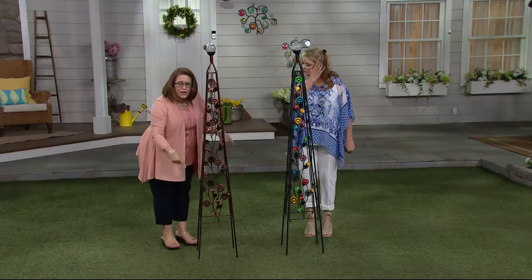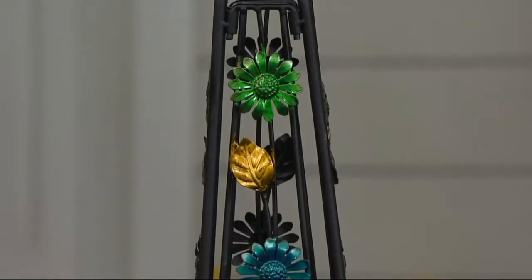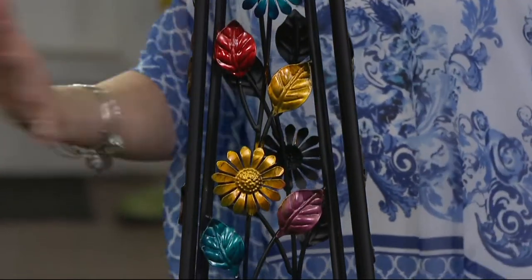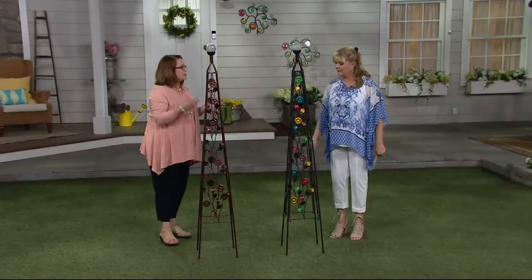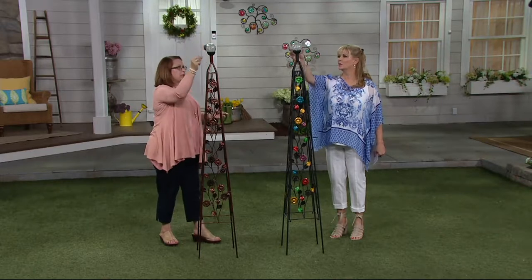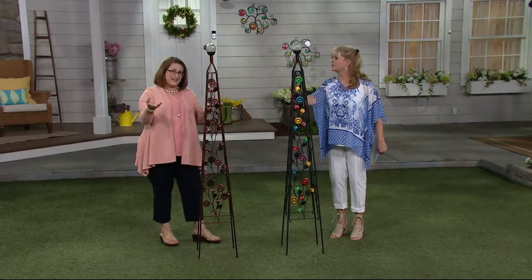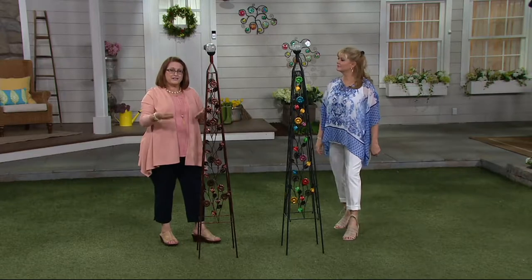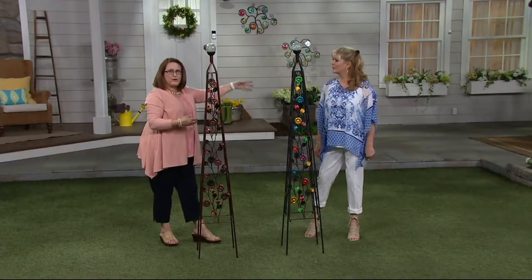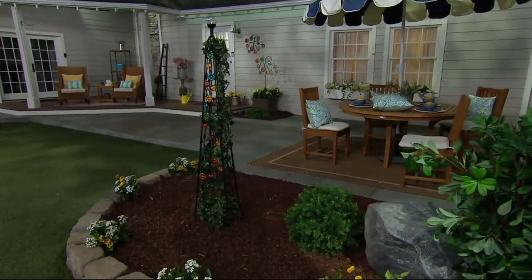It's 12 by 12. So if you're going to put it in a pot, that gives you a real good idea of the size pot you would need. 70 inches high, 12 inches wide by 12 inches. Now, you have one, so you obviously put it together — talk to me about that. It's not hard at all. It's got really great directions. It's just a matter of following step by step and balancing it well, because it is four pieces coming together. Then it's just a simple matter of pulling a tab and putting the crackle ball in the center, and then choosing where you want it. You want to see it because it's really beautiful — choose a spot you're going to see from inside your house. We have one right in the middle of our flower bed with ivy growing up it. This really is a centerpiece, an artwork piece.